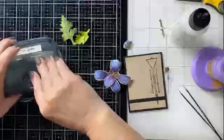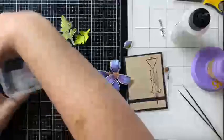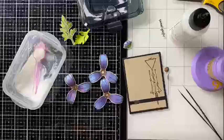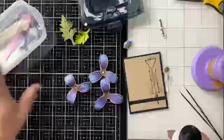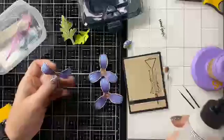Should I glue them together before I glitter them? Or should I glitter them and then glue them together? I guess it doesn't really matter. Might be easier to do it this way. Okay. So, glue them together first. Alright, following Jamie's instructions. This is the top one.